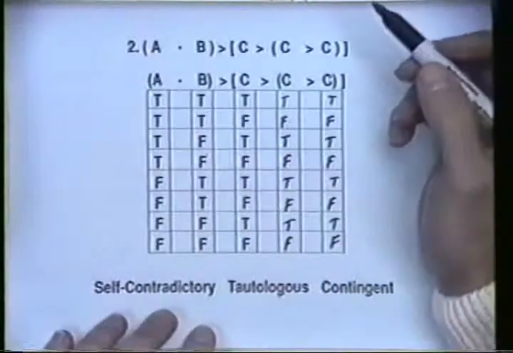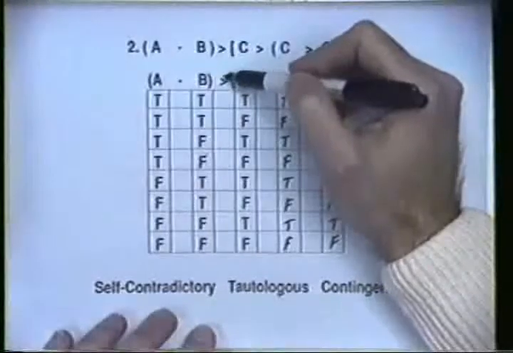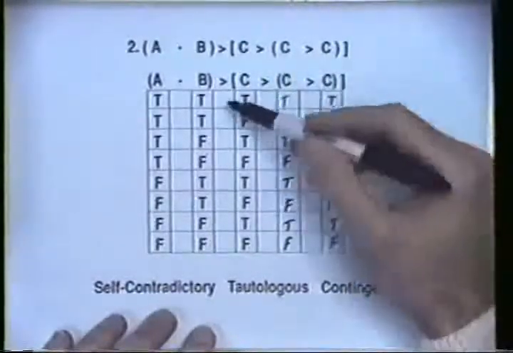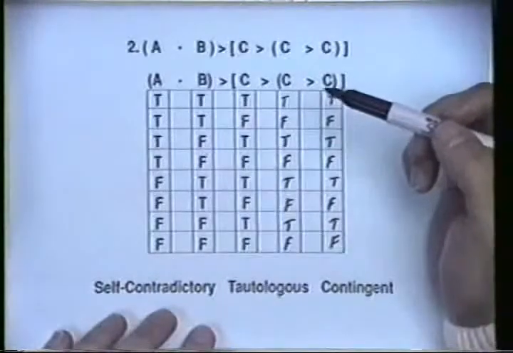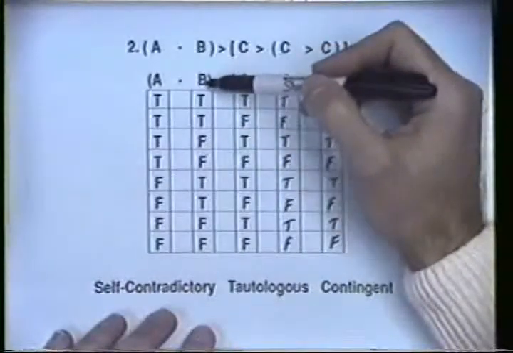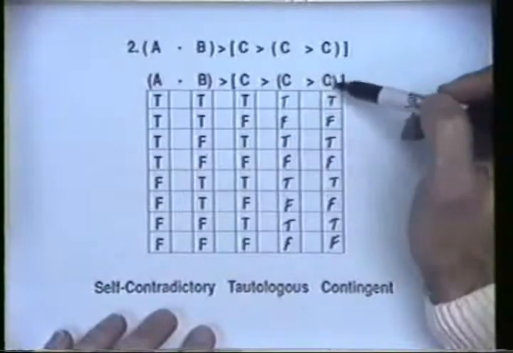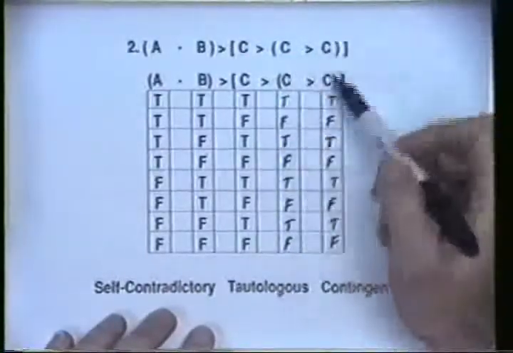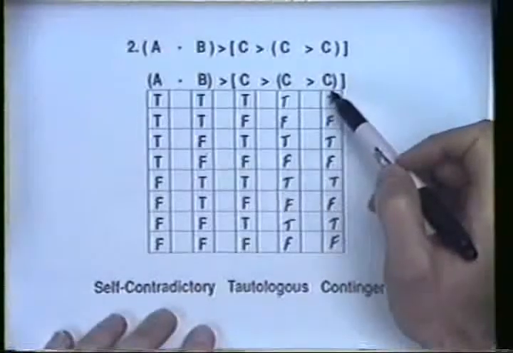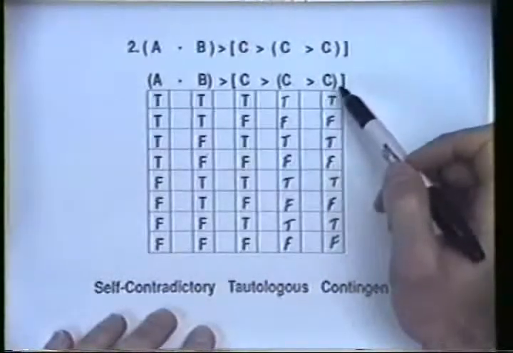And now we work from inside out, having identified this conditional as the main connective. So that will be the last column that we fill in. Well, what's next? Either we can do this conjunction, or we could do this conditional here. Let's do this conditional since this is the deepest part of the sentence, we'll work our way out of the brackets.